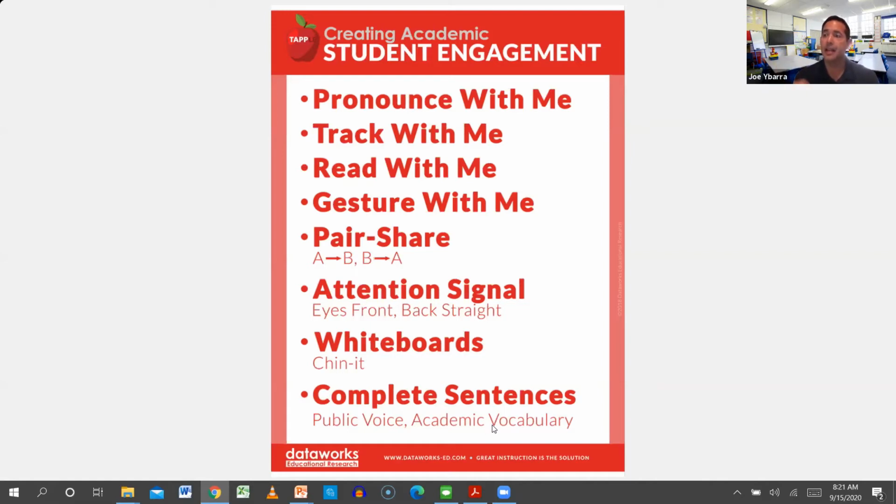So my students can answer, "The example of context clues is A, because..." Okay, so modeling the answer, the academic vocabulary you want them to use in their answers, is done by modeling it in the question you ask them.